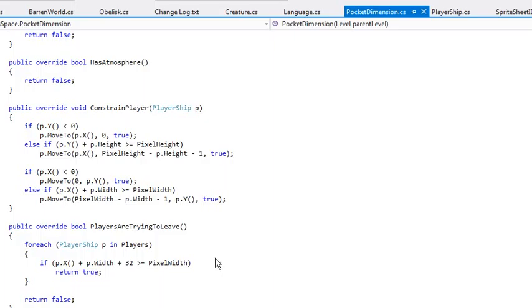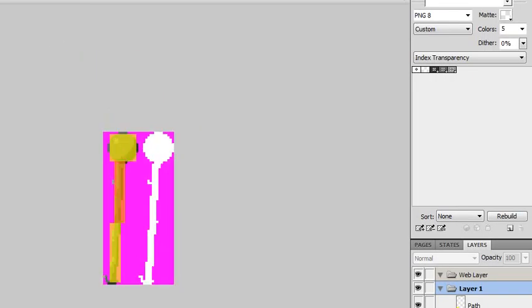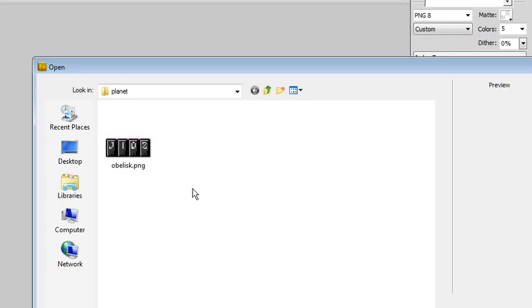Now you know a little more. I don't know, what am I rambling about? Let's talk about collision. So let me open up all the debris. Here's one. We can start with this one, although this one is a little less interesting.